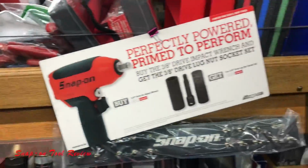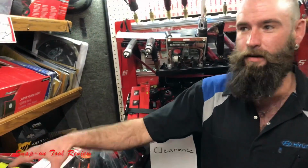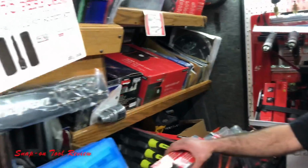What do we got? I really like that foam you gave me for the ratchets there. The ratchet drawer, cutting them all up like that. Yeah, we can have a look at that after.